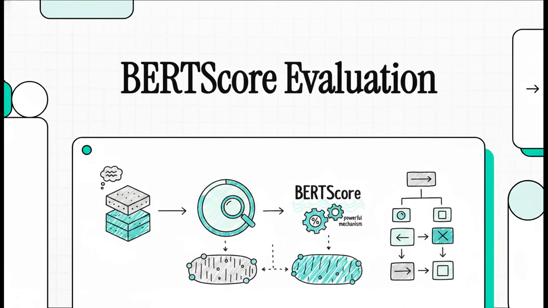Today we are diving into one of the absolute most fascinating challenges in modern AI, which is how on earth do we actually evaluate large language models? We're going to be looking closely at a really powerful metric called BERTScore. Specifically, we'll break down the logic behind BERT embeddings, exactly how they measure actual AI performance, and step by step how this whole system works.